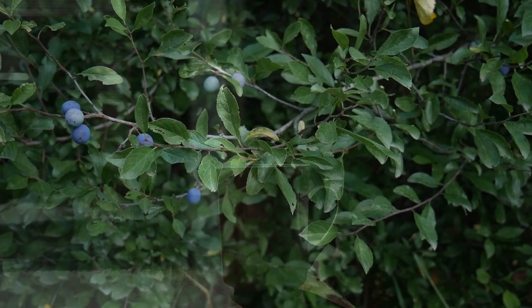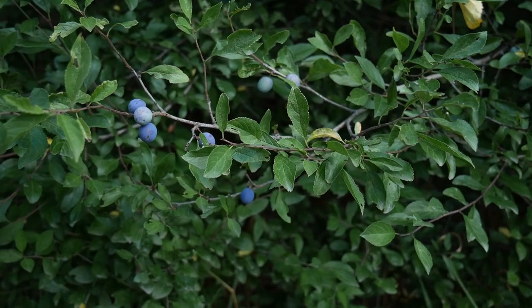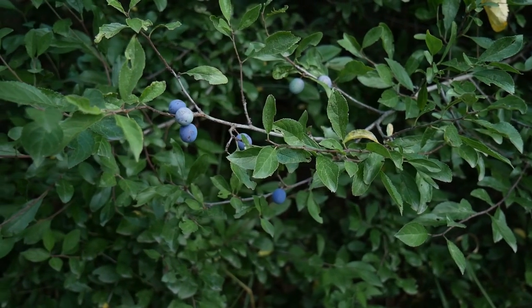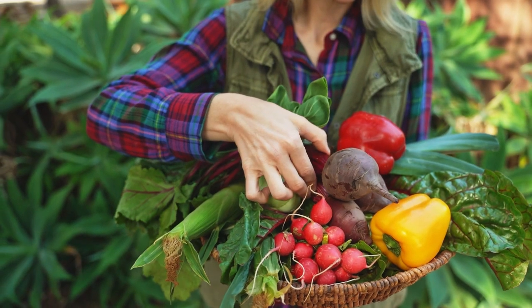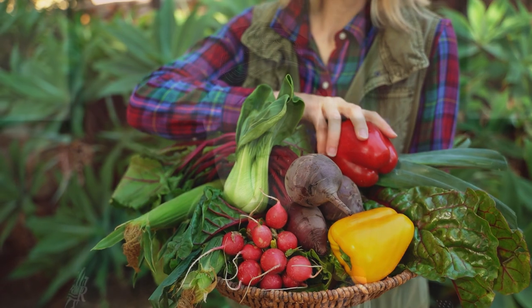Now, to give you an idea of the plants that I'm talking about, let's say blueberry plants, or blueberry bushes, however you like to call it, huckleberry, holly bushes, and so on. But it doesn't stop there. It also helps with vegetables, and certain vegetables like acidic soil. For instance, all different types of peppers love acidic soil, radishes, sweet potatoes, eggplants, parsley, rhubarb, regular potatoes. Now, I know if you live in Idaho, the soil there is a little acidic already. But again, as always with anything, do your research.